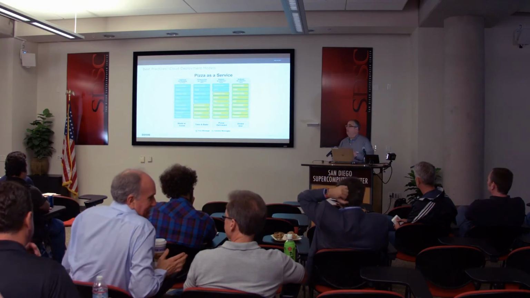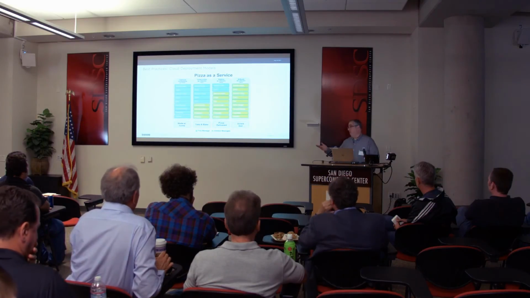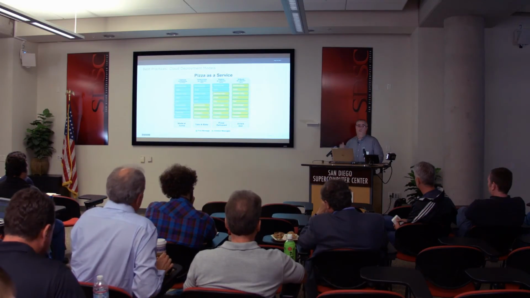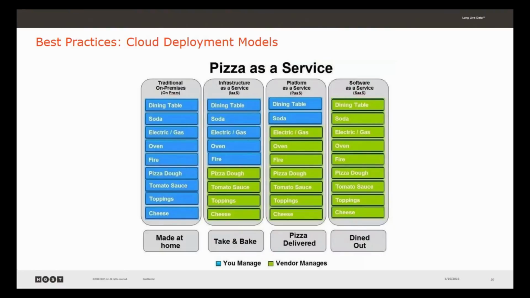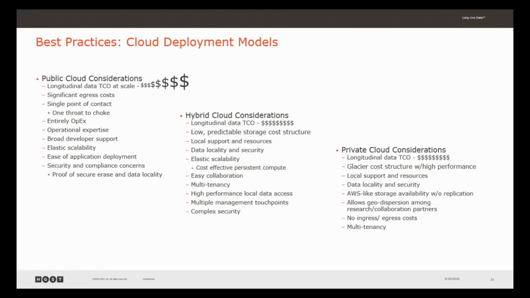And so it's the same thing. It's like renting a car. It's like making a pizza at home every night. If you're doing it every night, going out to eat starts to get a little expensive. So the idea is that we want to look not only at that elastic utility of the cloud, but apply that same model to how we deploy.